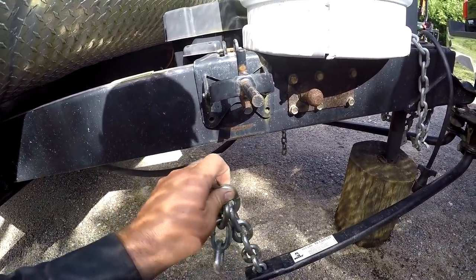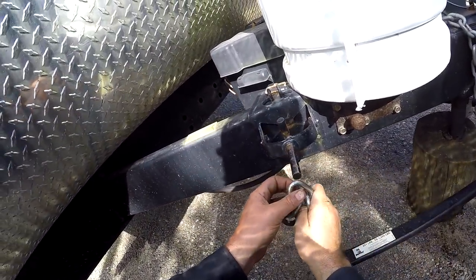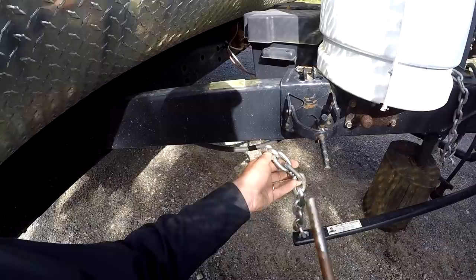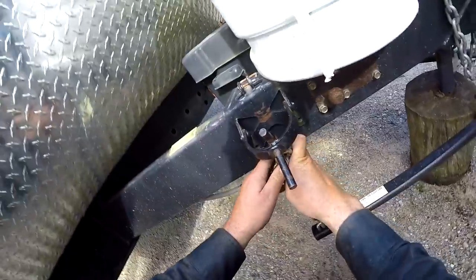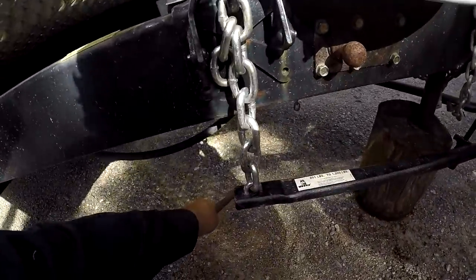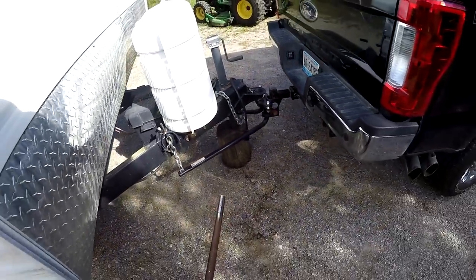1, 2, 3. Ooh. Wait a minute. Wow. Oh, of course. Pin. You'd have to fall down, wouldn't you? So, there you go. Now, those things you can actually put on too tight.